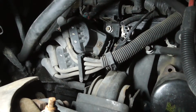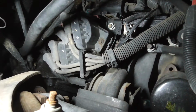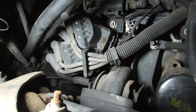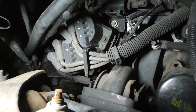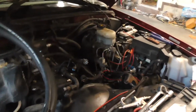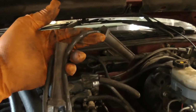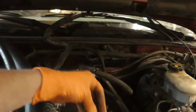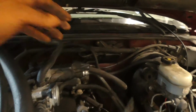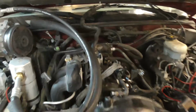The only thing that I wish was that these, I'm going to number the coils when I put them in, but the new wires aren't numbered, which is kind of a bummer, because come up here, the OEM wires are numbered. That's number 4. It's number 3. The new wires don't have any numbers on them. So it looks like I'm going to be numbering.